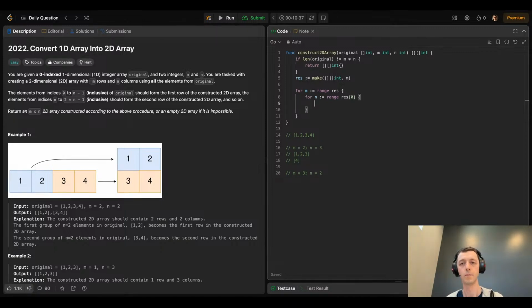So that gives us, but there is another pointer we need to track, and that's i of the original, starting at 0.